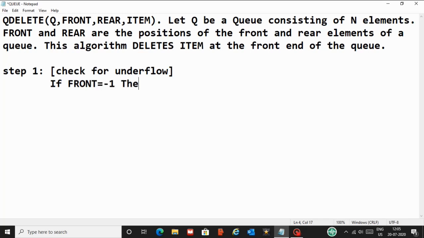Then print empty underflow. Then return back.